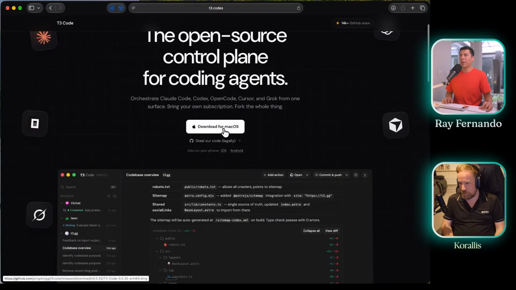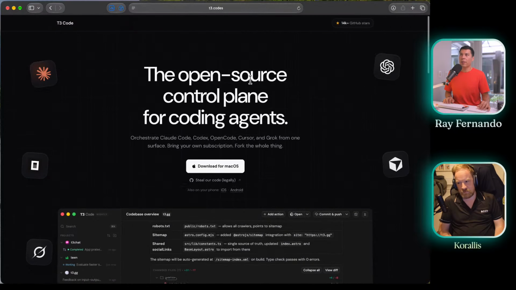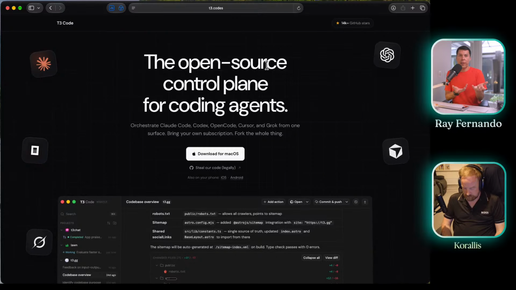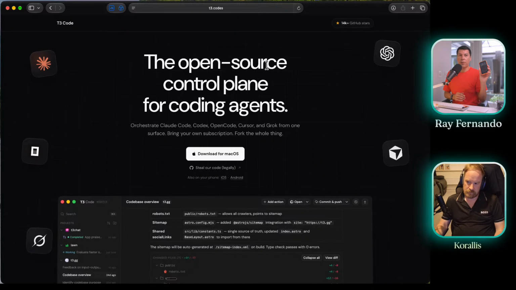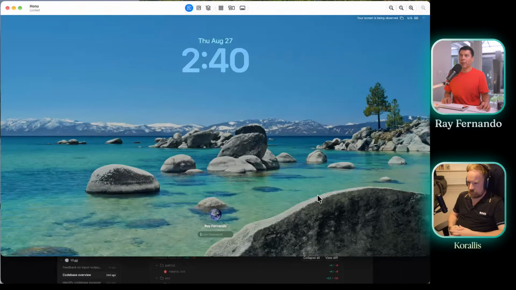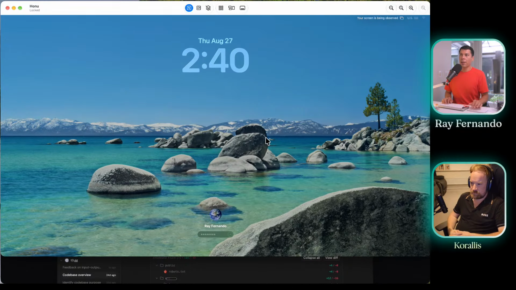So what we basically do is just download this thing. And once we download it, the way that it's going to work is, I have a Mac Mini. I have a Mac that I'm currently streaming on right now. And I also have a phone. So for those who are watching, how can I control my Mac Mini? What I did was I just went into remote control for my Mac. And let me just go ahead and see if I can actually pull up that screen sharing session. On my Mac, I just basically pop up a thing called screen sharing. And so I'm just going to go ahead and log in here. Hopefully I can log in.